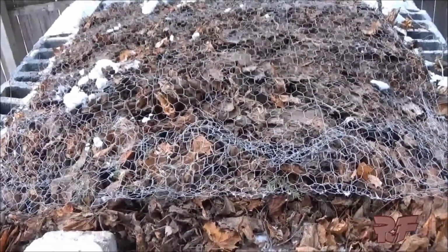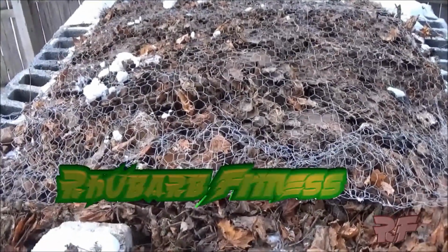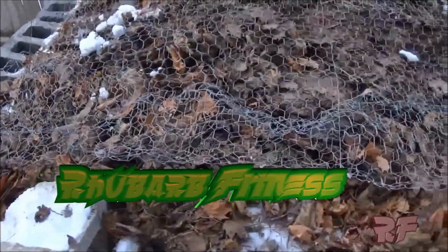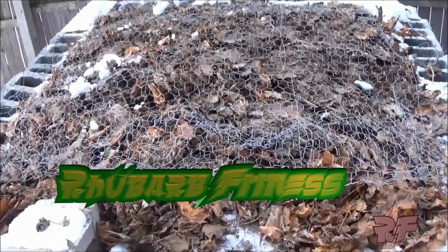Anyway, that's March. This shall last until I build up a new one, and I'll probably do that once the snow's gone. So I don't know, probably in April, I think. Anyway, that's the beginning of March compost.